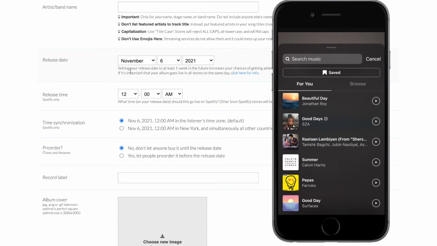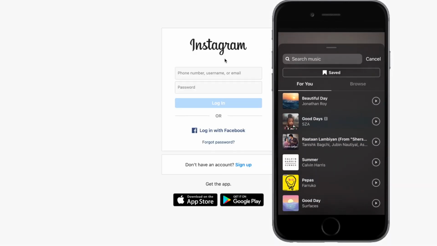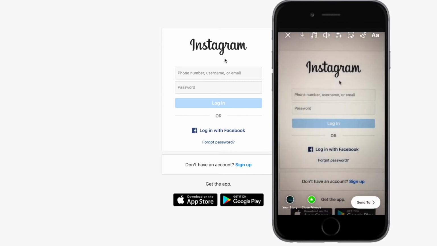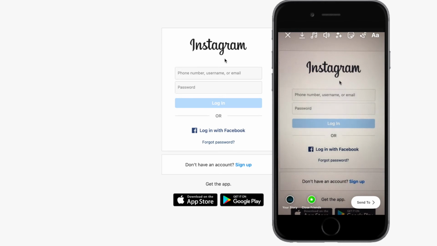Step three is sit back and wait. When that date comes, go to Instagram, search for your song name or the artist name that you've uploaded there, and you'll see it in Instagram. So that's how to upload your music to Instagram in the official sounds category, in Instagram stories or in Instagram Reels when you search for music.